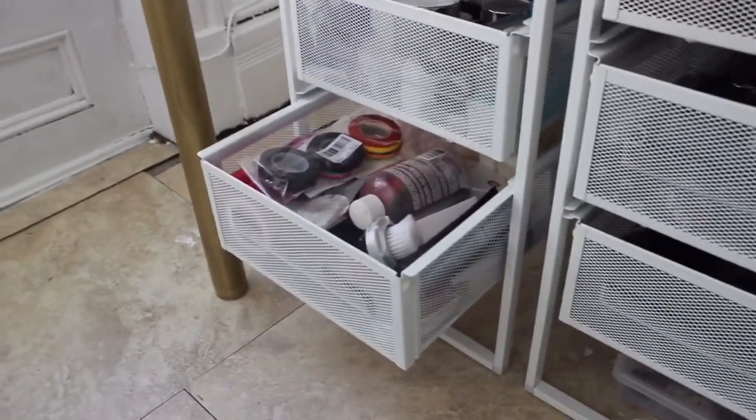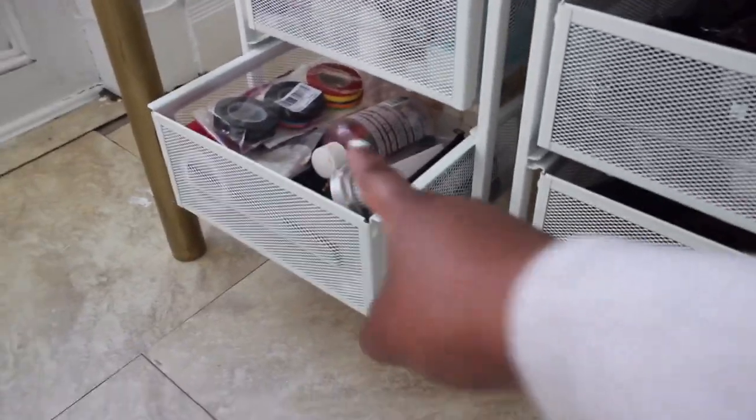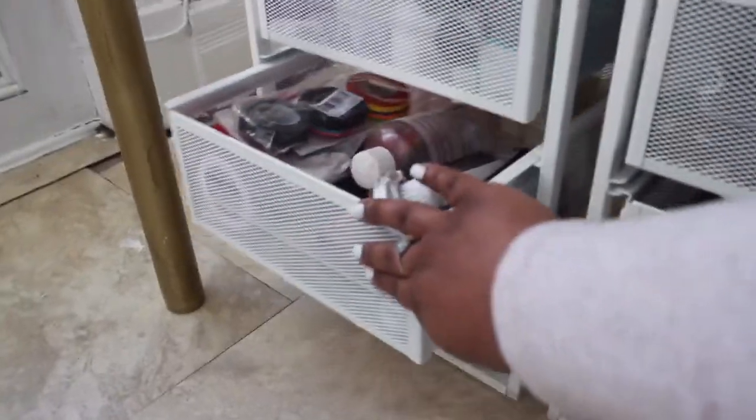Also, some tools to clean my brushes and clean my sponges are going to be here. I'm going to find another place for this. I think I want to put them either in my closet or in my bathroom, but for now that's where I'm going to put it.